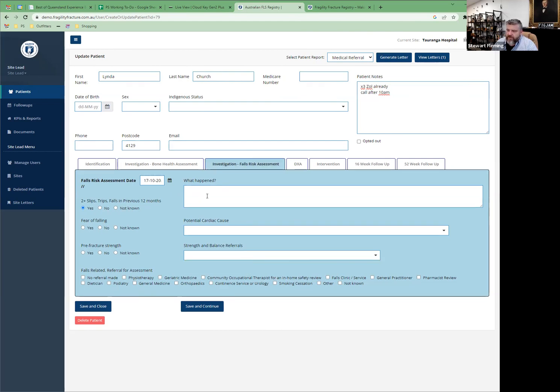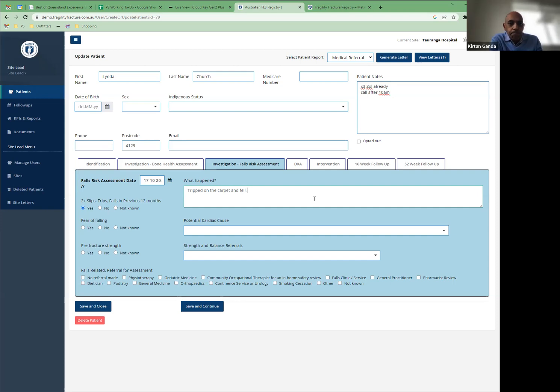Anything more, Curtin, you want to add on that? No, I think again, there's free text here about what happened, and we try and cover that in detail, mainly because then we can show you a bit later how it can all be formatted into a letter, if that's possible, Stuart. But the idea behind this was to detail the falls as comprehensively as we could.